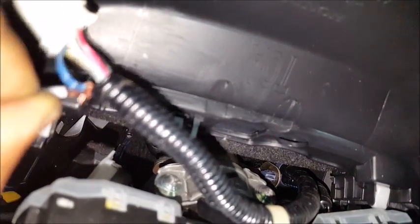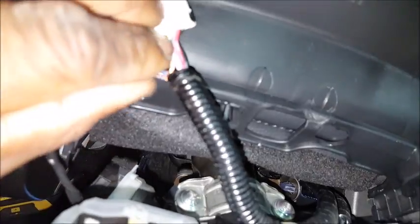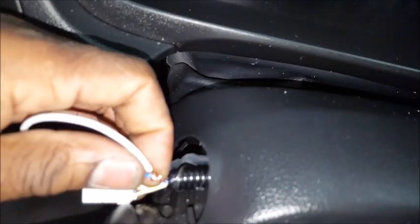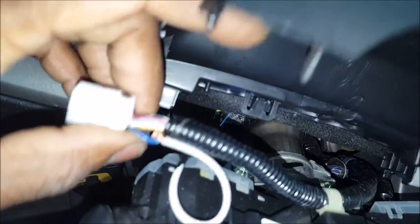We're back. Your parking light wire is this blue wire right here. The camera is trying to autofocus and I'm trying to twist this wire with one hand — it takes a person a while to get used to twisting wires with one hand. I'll just slap it back there and slap some tape on there. Everything's put back together, everything is nice and dandy and tight.